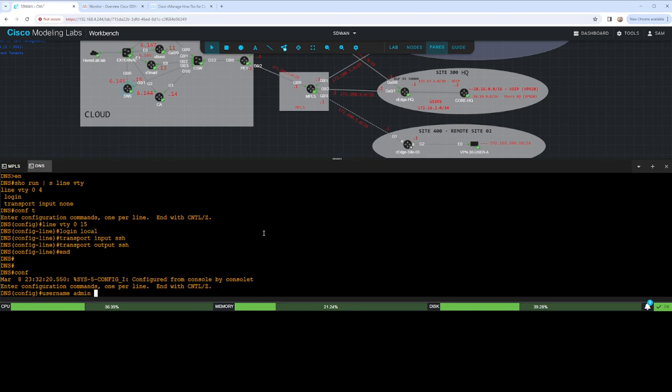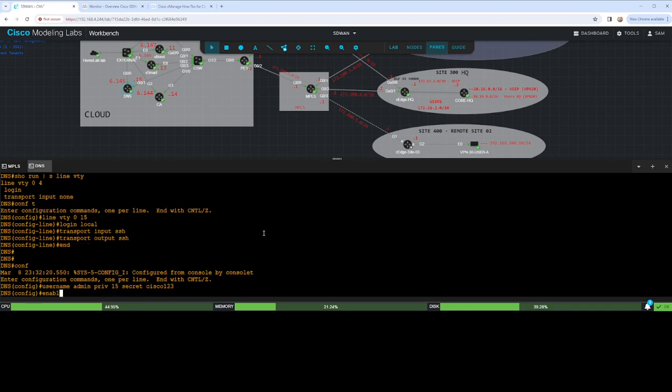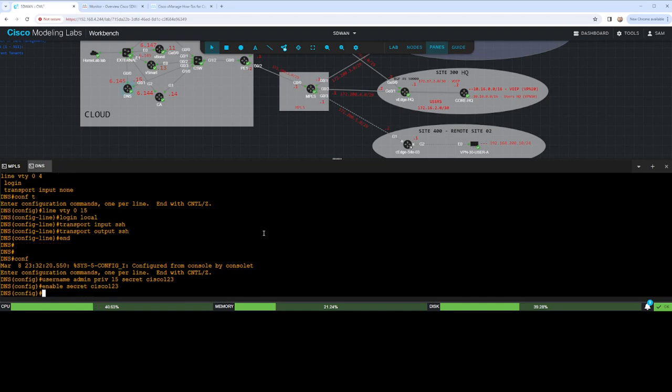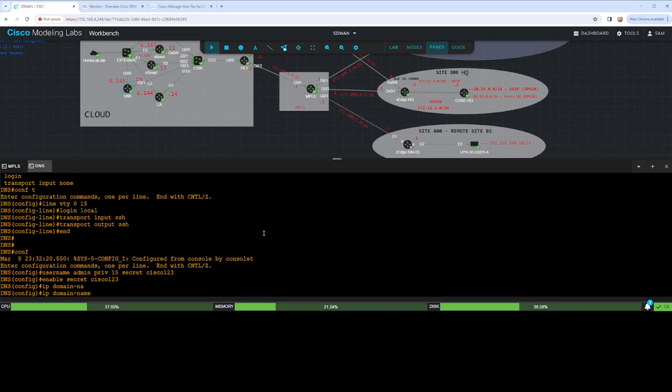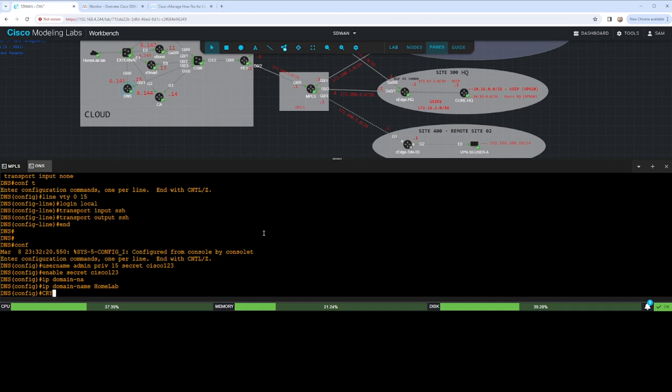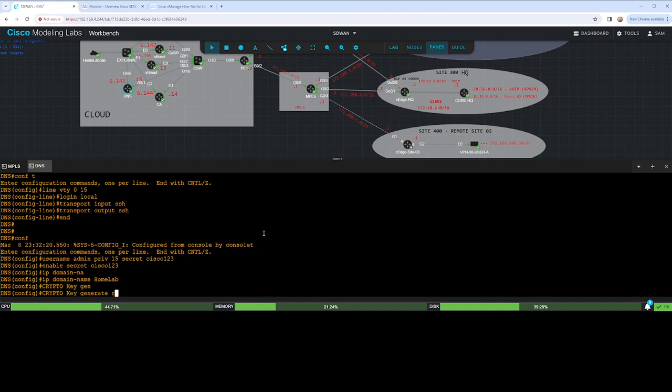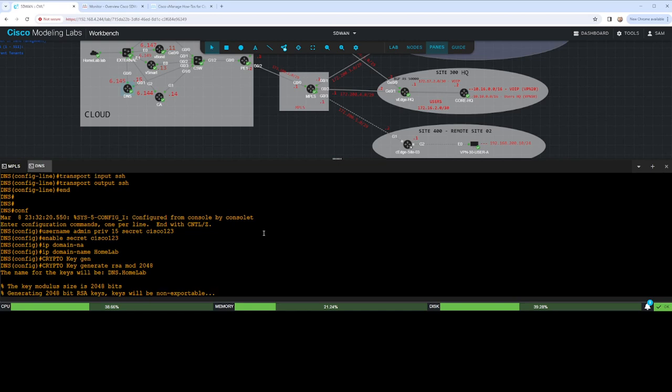Let's do pre-15 to keep it consistent. And then we'll do IP domain name. I think it's home lab, and then crypto key generate RSA mod 2048, all the standard stuff.